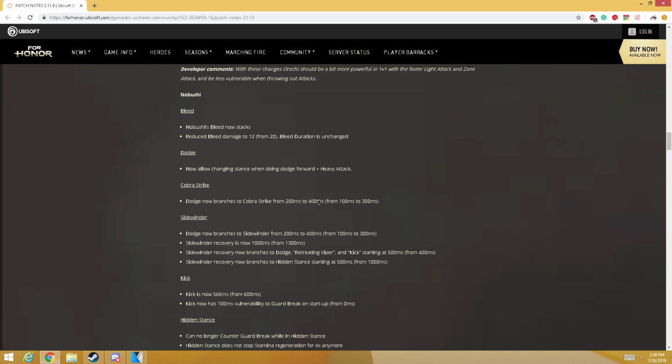Cobra Strike. Dodge now branches to Cobra Strike from 200 MS to 400 MS. From 100 MS to 300 MS. That's an odd change, okay. And they did the same thing for Sidewinder as well, and reduced its recovery, so you don't need to dash cancel it as early, I guess. Because if you just let the Sidewinder whiff, it's unsafe, even when blocked. So you have to dash cancel onto another one. But I don't think that will change at 1000 MS recovery, as opposed to 1300.